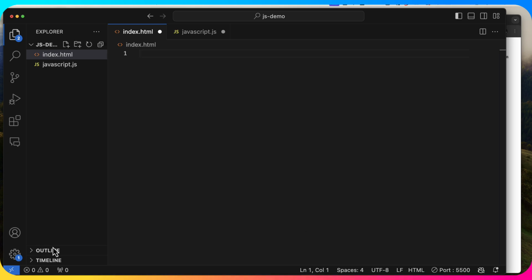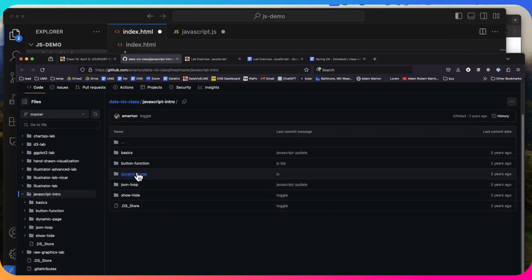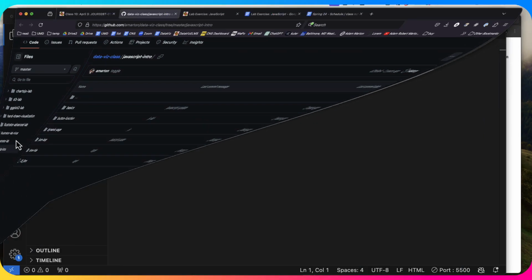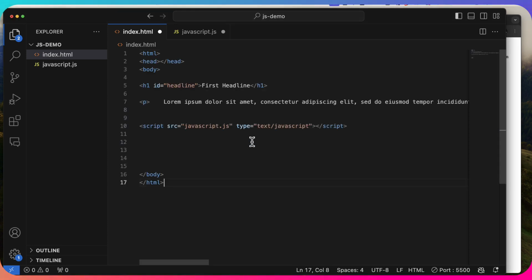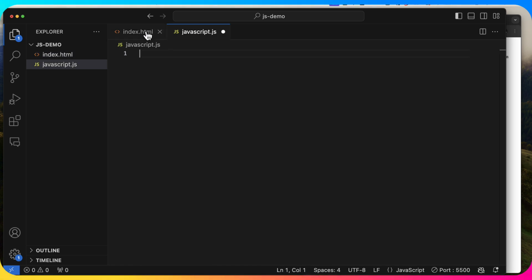What we're going to do now is take a look at this one called dynamic page, where things are going to get a little bit more complicated. We're going to write a more complex function now. All right, so let's set up our HTML page. Very simple. We've got our headline, we've got our text. No reason to have that space there. And we're calling in our JavaScript, which for the moment is blank.